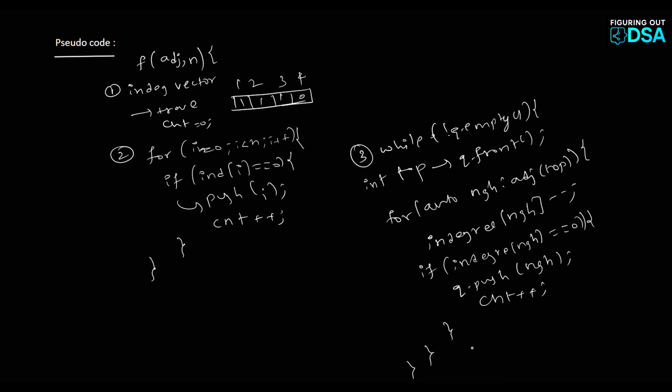That's it. And at the end, if we have count equal to the number of nodes, then we say there is no cycle, and else we'll say there is a cycle. So that's how easily we have found it out, and you can check the explanations of a lot of other folks. They'll directly teach you about topological sort and directly reverse engineer the problem. But we have figured out the solution from scratch.